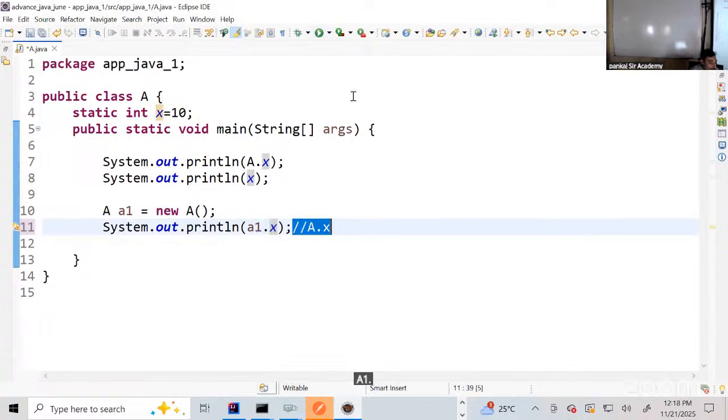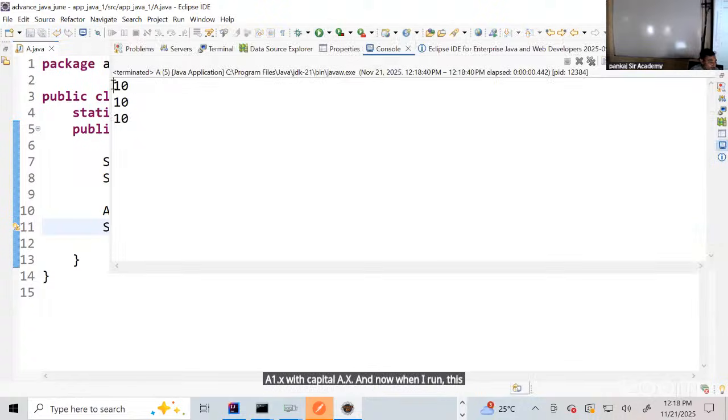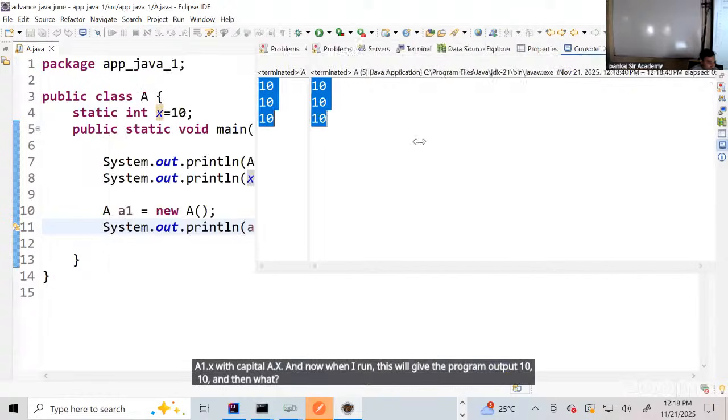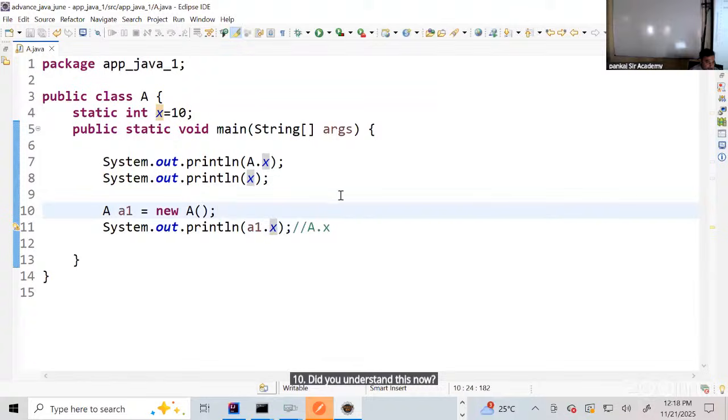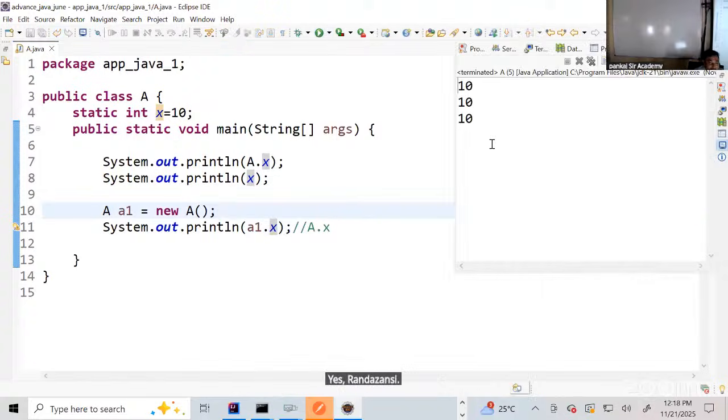Now when I run, this will give the program output 10, 10, and then what? 10. Did you understand this now? Everyone clear with this part? Yes, run this and see. 10, 10, and then what? 10. Is this clear?